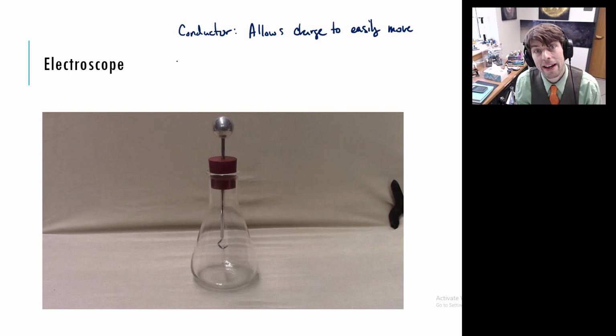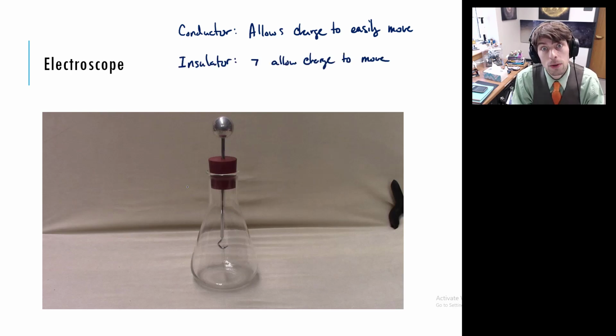Yeah, good. We call that an insulator. Now, for the purposes of this class, we will assume that objects are perfect insulators and perfect conductors. And we'll go even a little further than that. For a conductor, when we place some charge on it, we will assume that that charge instantaneously spreads out.